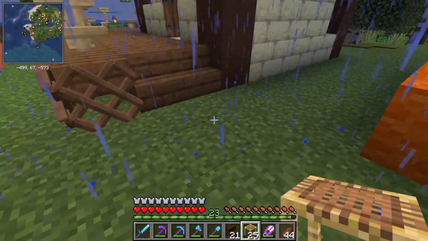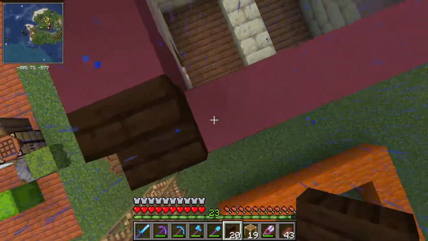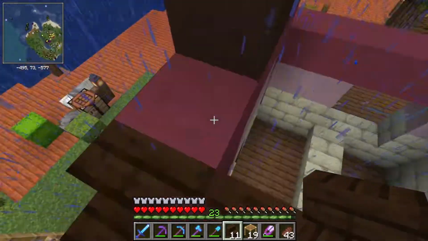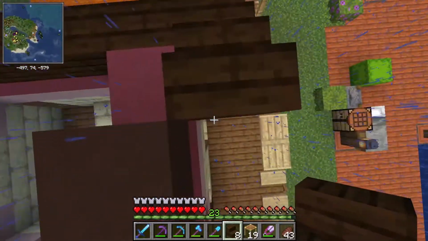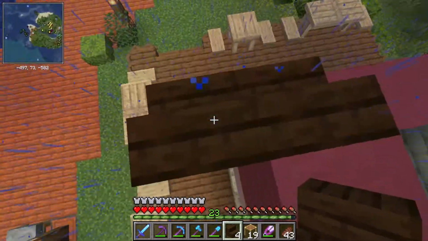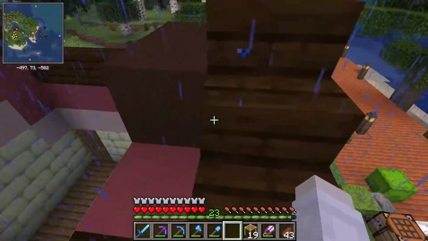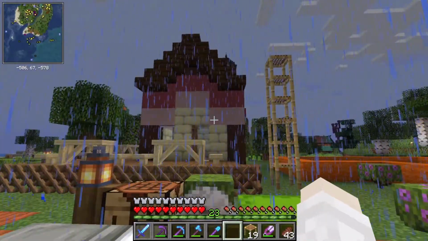Let's put a roof on here. I'll put half slabs on that lower level, I think. So that I can't really see that chocolate from. That's okay. See what it looks like. Oh, you can see a little bit of that chocolate terracotta from that. I like that. Okay.